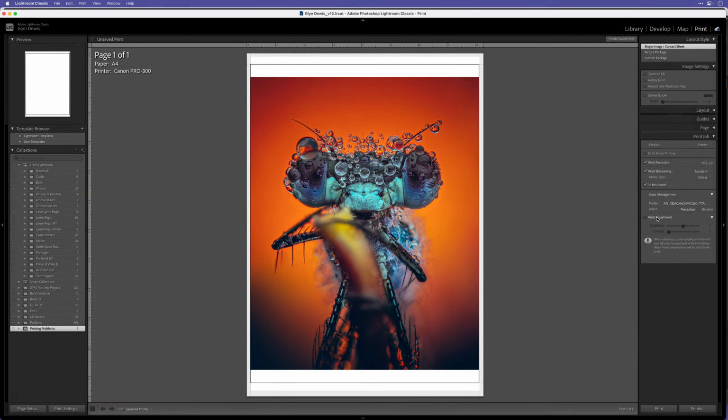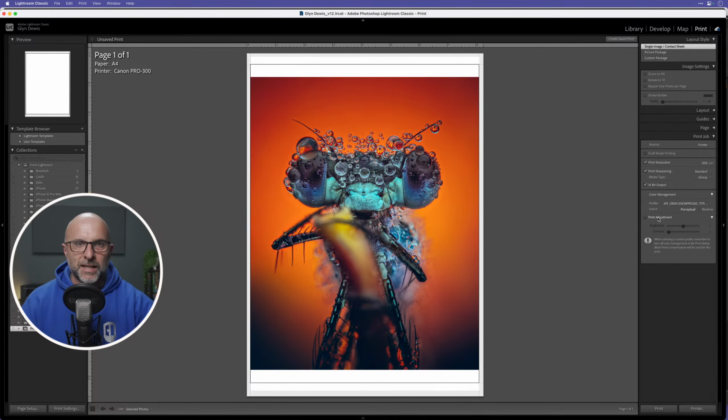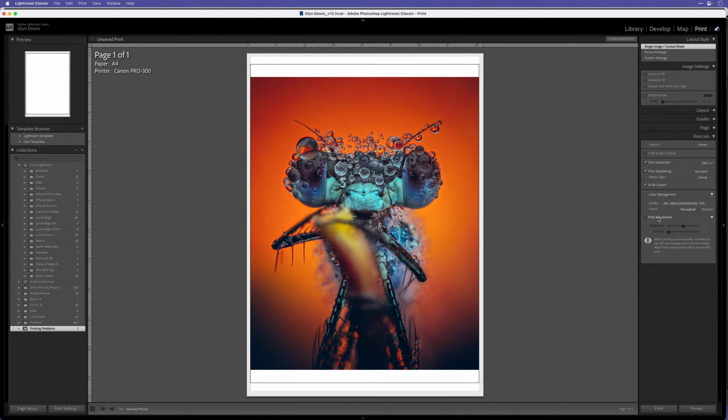Now in Lightroom, there's also this little checkbox where it says print adjustment. Really, if you set this up correctly, you shouldn't have to use that, because you've spent a lot of money on your printer, money on your inks, money on your paper, and you spend ages doing all this retouching. If you now start putting a little tick in the print adjustment box and then playing around with the two sliders, which are brightness and contrast, you're introducing a bit of guesswork. And there's only one way that guesswork's going to go, and it ain't going to be good. So really, if you've got this set up correctly, you shouldn't have to use print adjustment. So we're not going to bother with that.